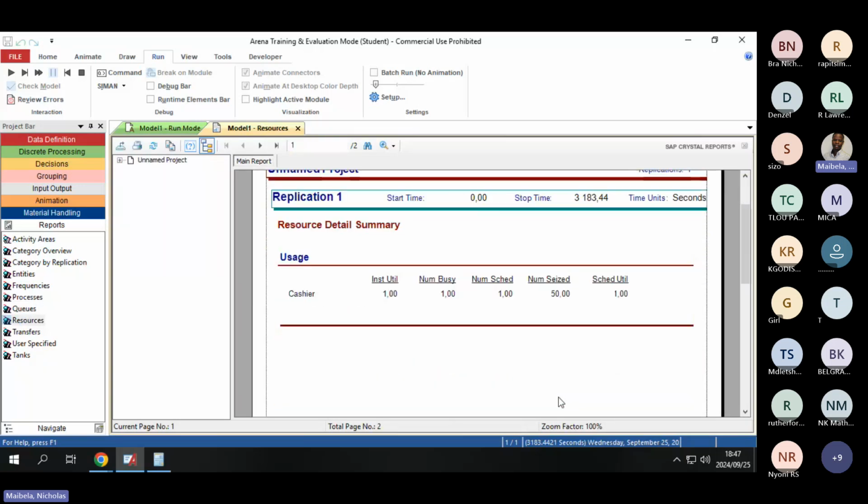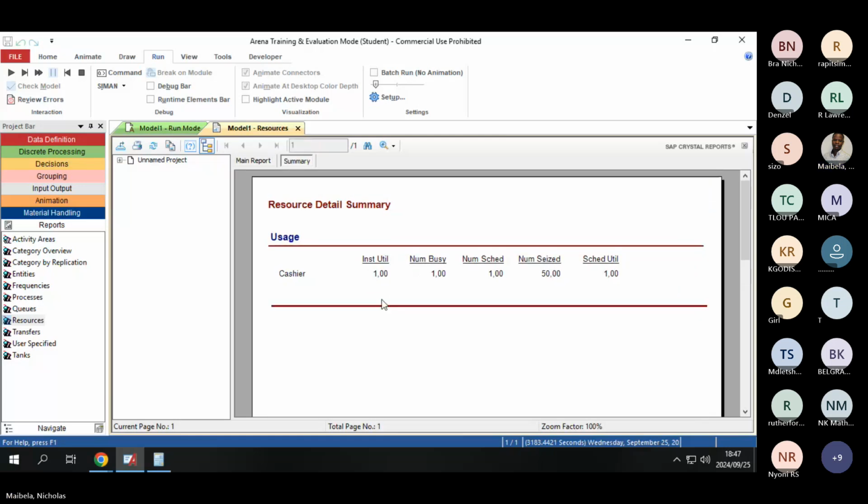Okay, so for cashier usage there, the number busy is 1, and the number scheduled is 1 cashier, and then the number seized shows they engaged with 50 customers.